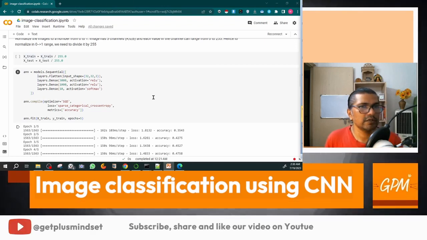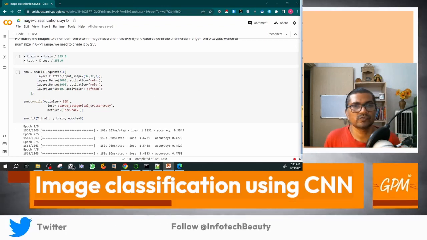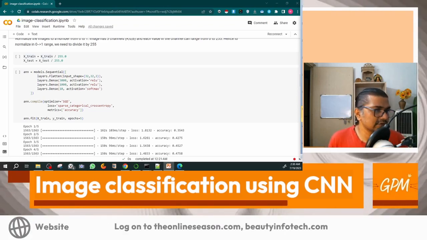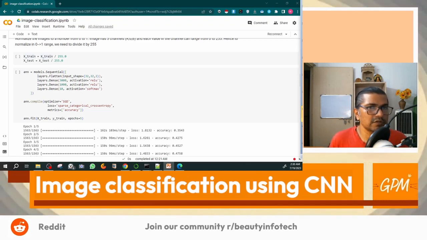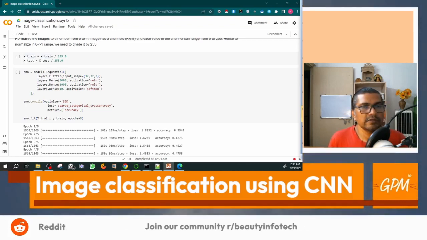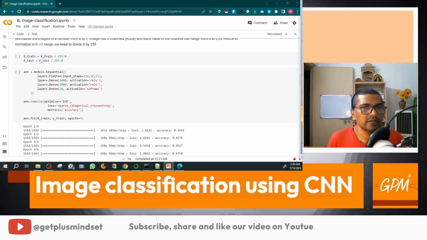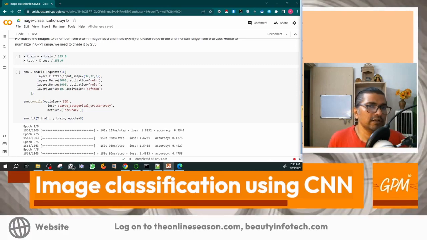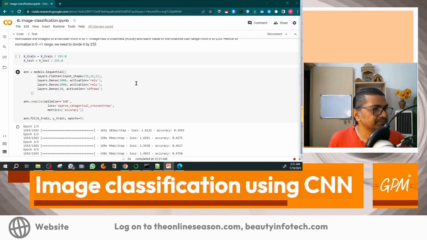It follows with two dense layers with 3000 and 1000 units respectively, and the activation function used is the rectified linear unit, which introduces non-linearity in this network.